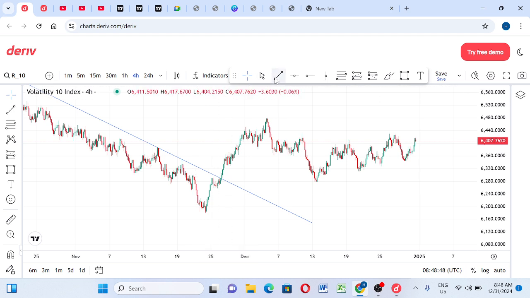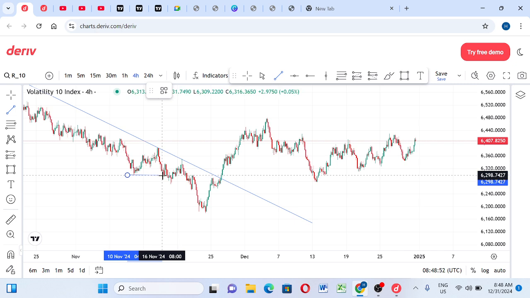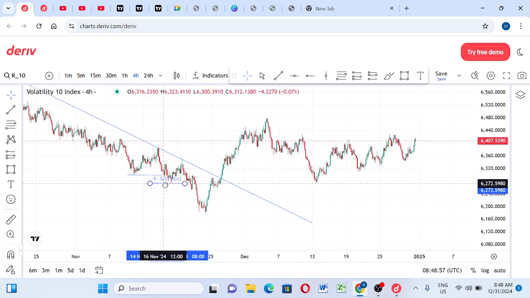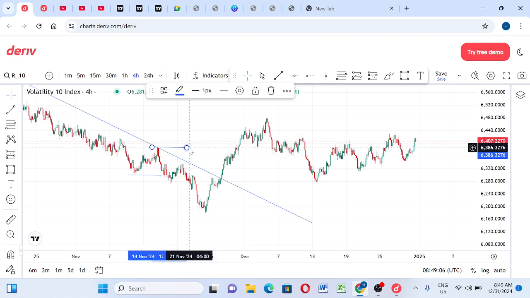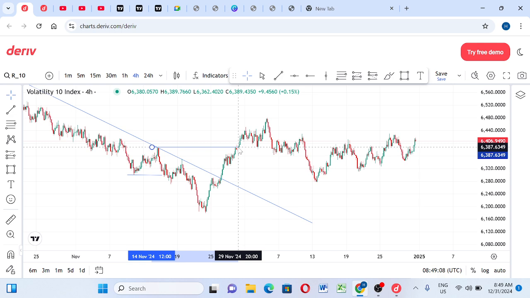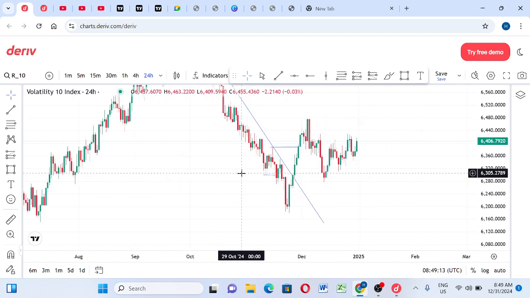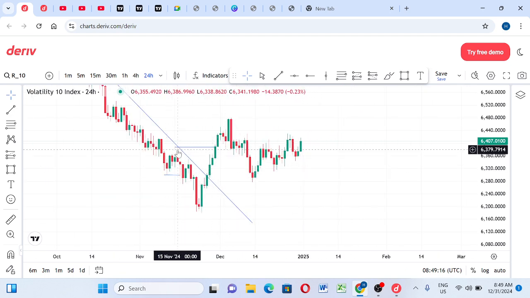We saw price giving us liquidity at this point. Yeah, this was liquidity. If we should clone it, you still find out that there's an area here, but this is the major liquidity, because this was where we got our major break of structure. Understand? So if you come here, you would see what I'm saying. We got our major break of structure here. This was also a break of structure if we should clone it.